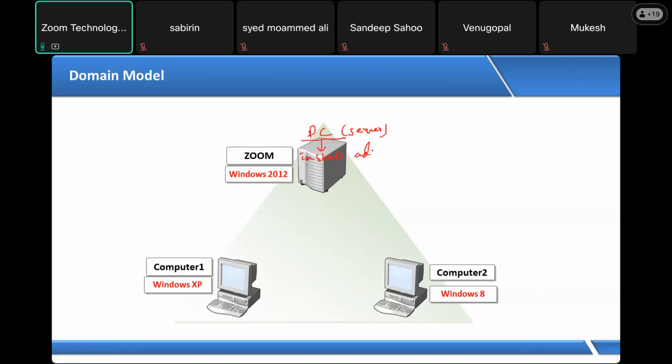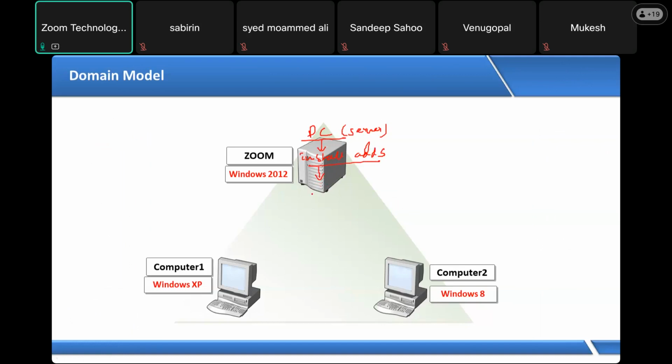Yes, Trushar, you are correct. To change it from workgroup to domain model, we have to install the service called ADDS. What is the full form of ADDS? Yes, Active Directory Domain Service.